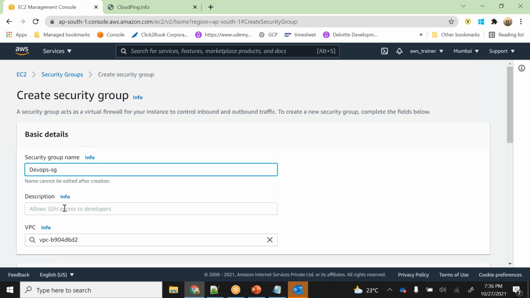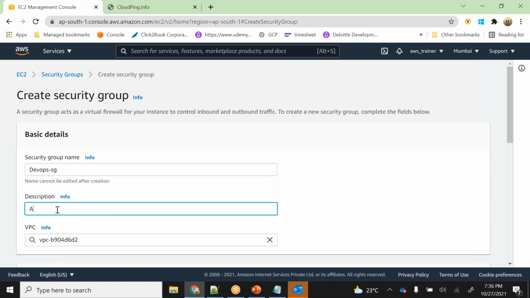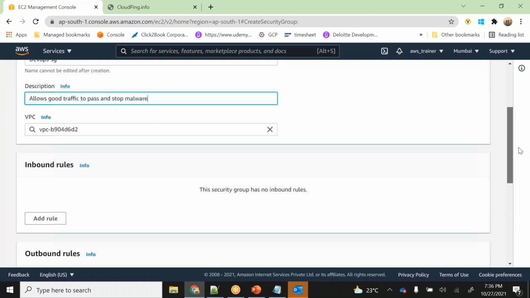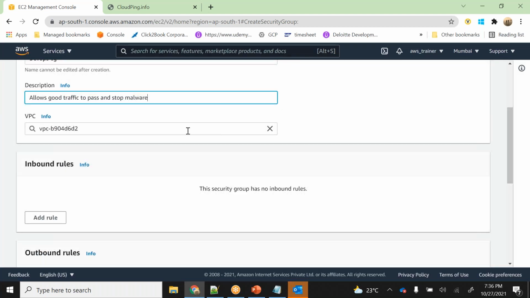You can say it allows good traffic to pass and stops malware, something like this. Make sure that you put it on the default VPC. Anyhow, when you get started, you'll have only one, but make sure that you put it on the default VPC.